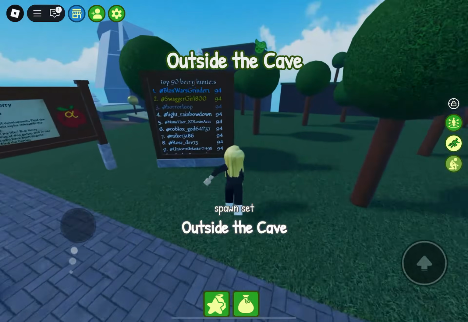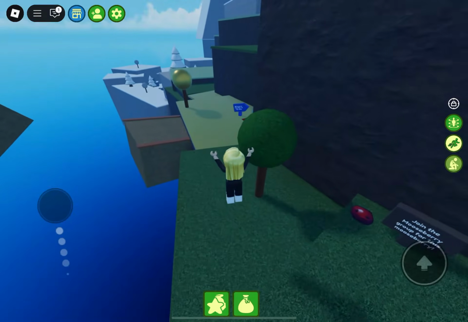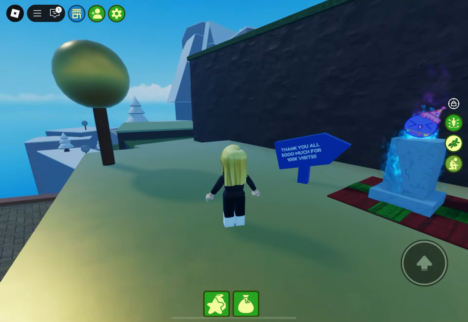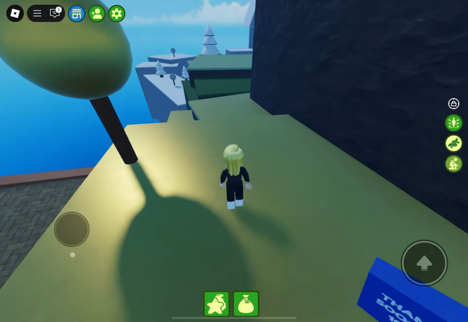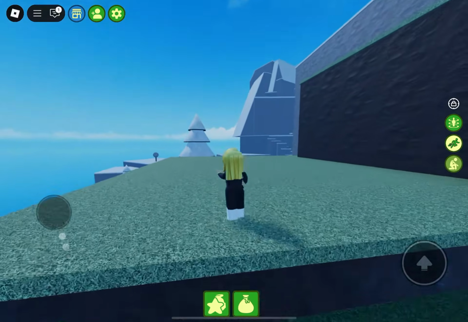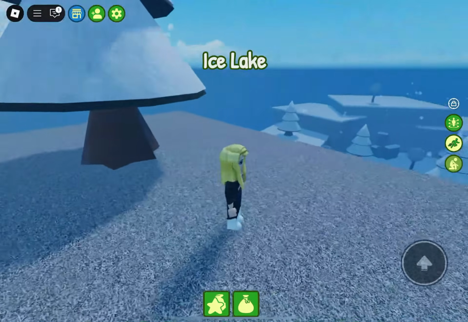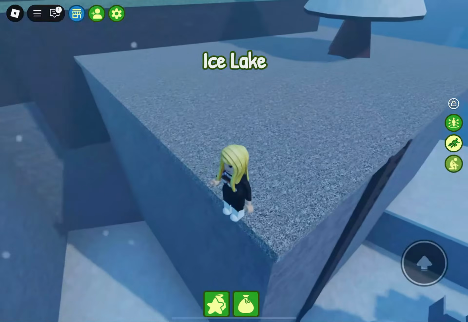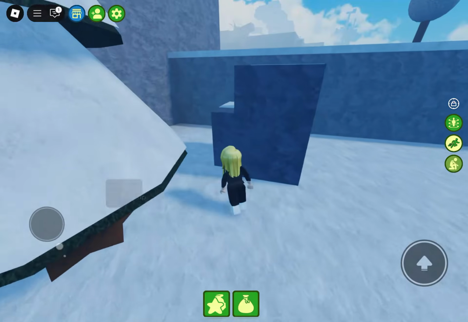I am so happy that they have continued to update this game and we have the brand new Ice Lake area. So making our way down from the outside the cave spawn, we can see the snowfield area here of Ice Lake. And it does have that really lovely kind of winter cabin feel to it.